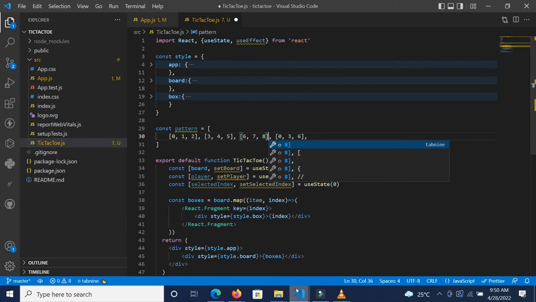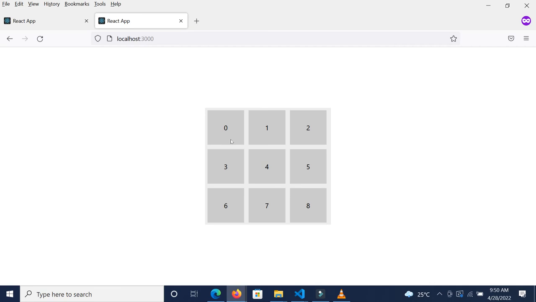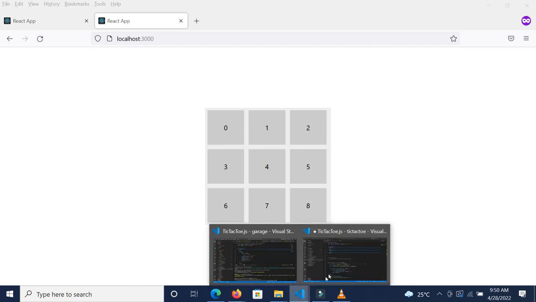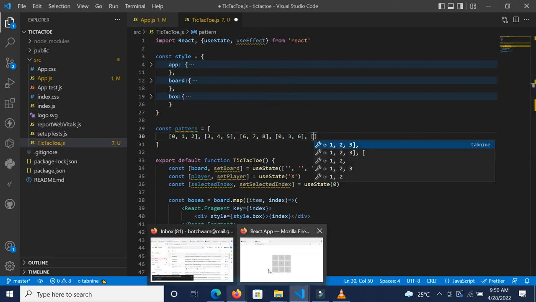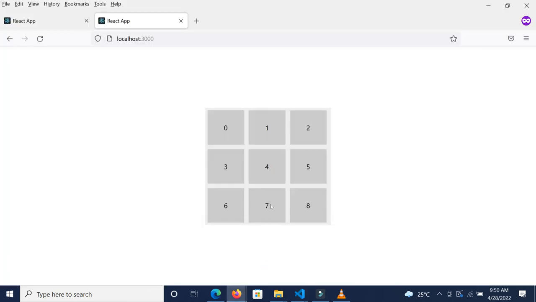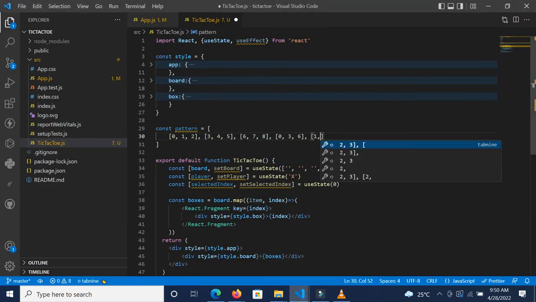Okay, so now what we're actually going to look at is the columns. So for the column, we are going to have 0, 3, 6, which we've actually defined over here. So the next column, which is going to be a winning pattern, is 1, 4, 7.